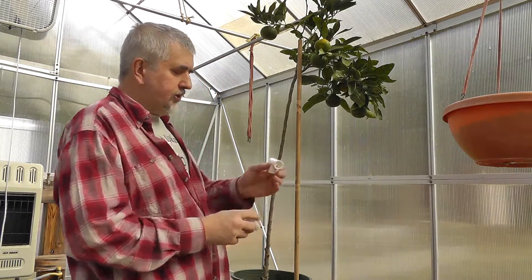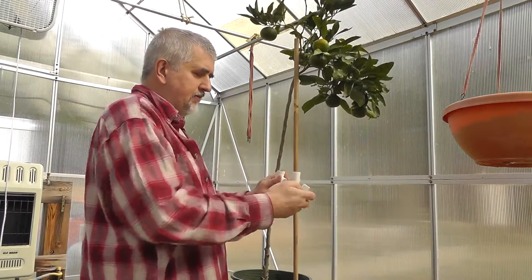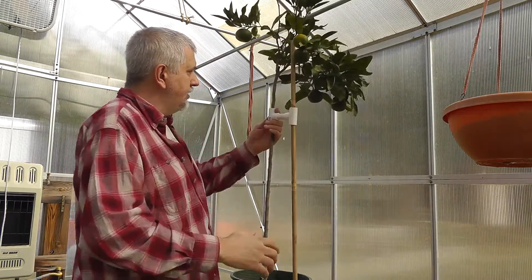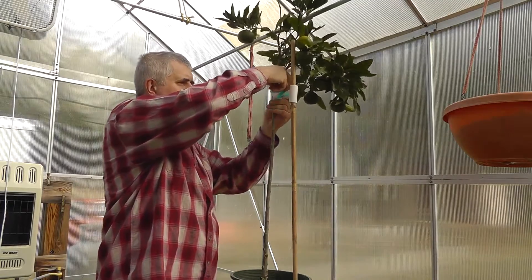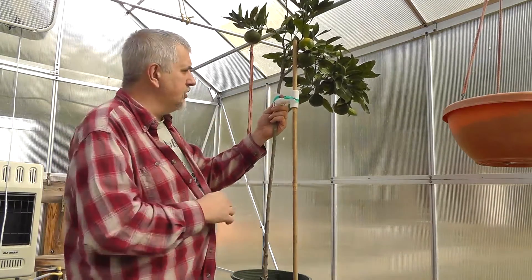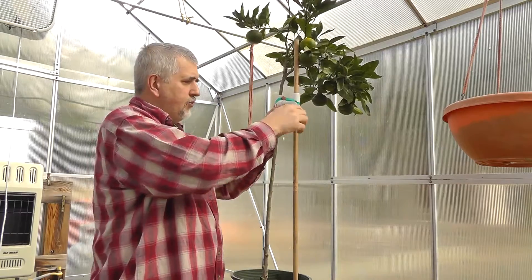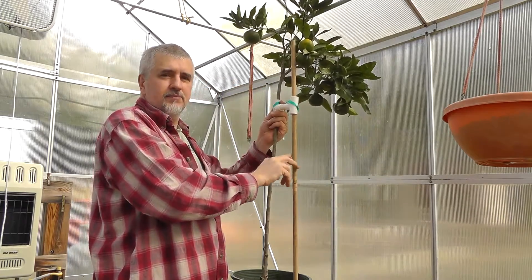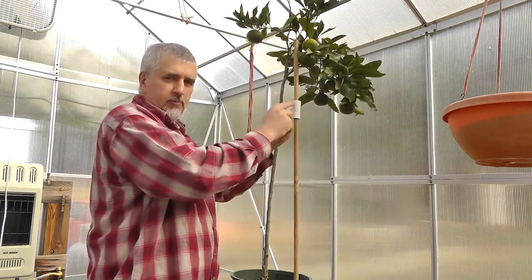If I have a round stake, I will take a regular T-joint, slip it onto the round stake like this, then take a piece of regular PVC pipe, cut it to size, put it into the T-joint, and stake my plant like that. I will wrap this around and tie the tape wherever I think is best for the tree. As this thing grows, you're going to probably want to move up to a three-quarter inch and then possibly a one-inch if it's a much bigger tree. You can always get a reducer, but it's always good to have a stake that's at least as big as the trunk of the tree.